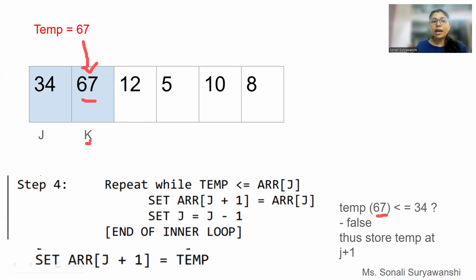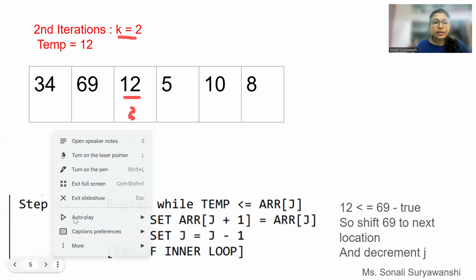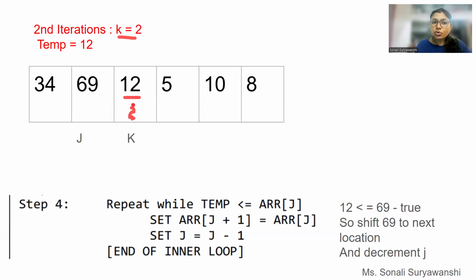Now in the second iteration, what will happen? This k should come here, and then j will start from 67 to the reverse side. So let's understand this. Now in the second iteration, k is 2. And if k is pointing to the second index, which is this, that means the temp is 12. That means we are looking for this number. So we want to see that any number, if it is greater than 12, we have to shift those numbers to the right, and 12 will go to the left. That means this number has to go to the left side, and the bigger numbers should shift to the right side.